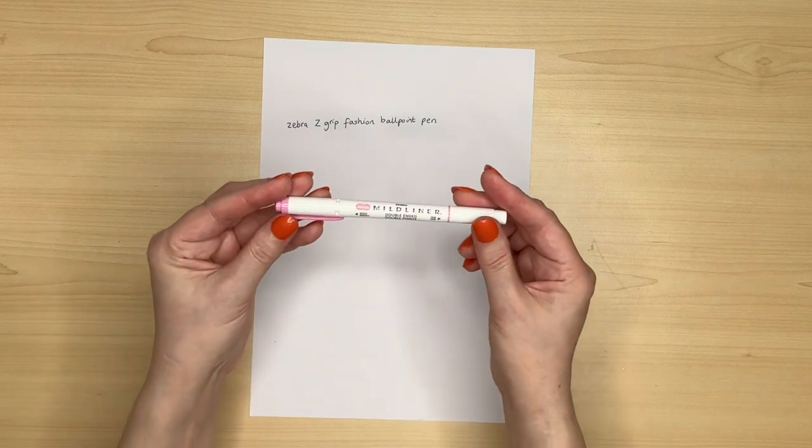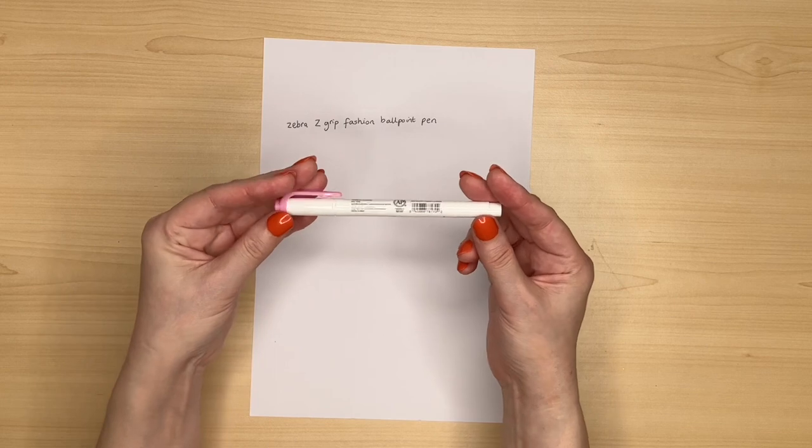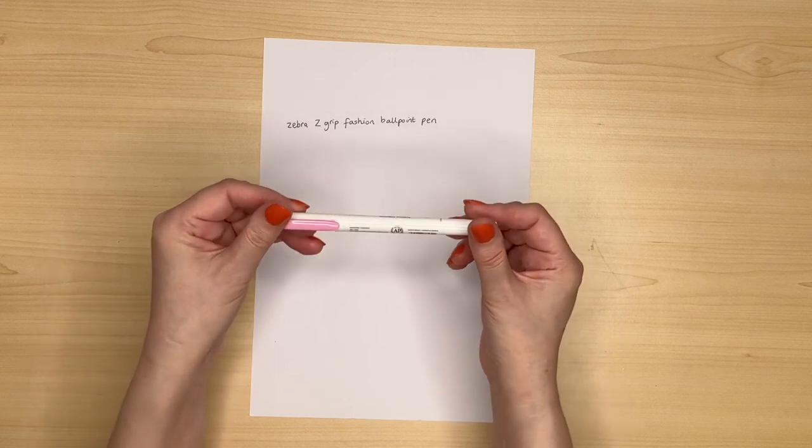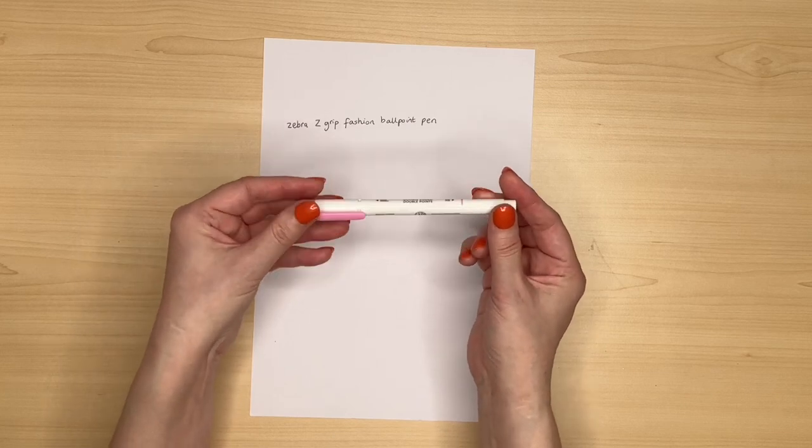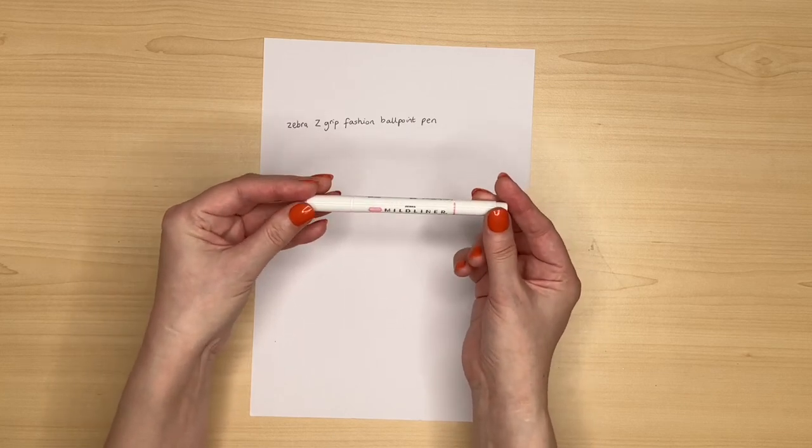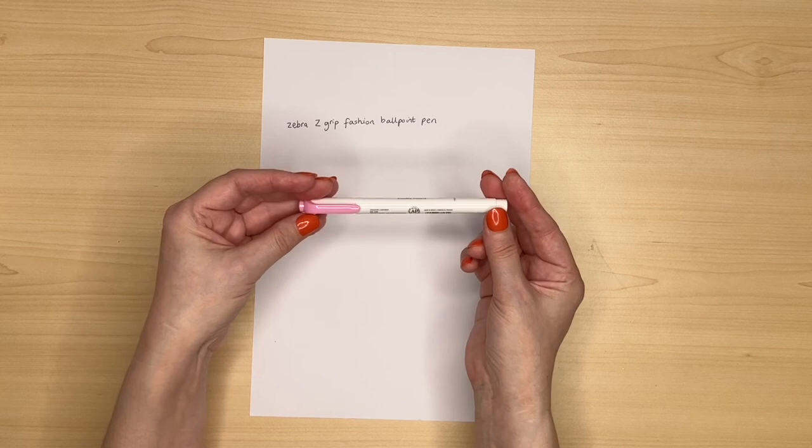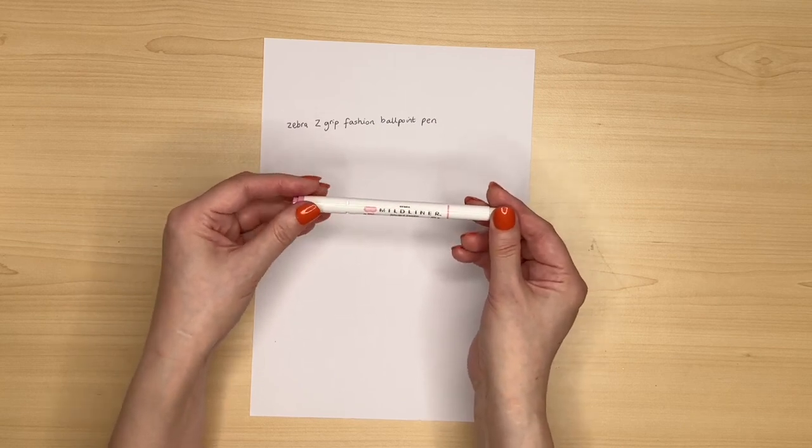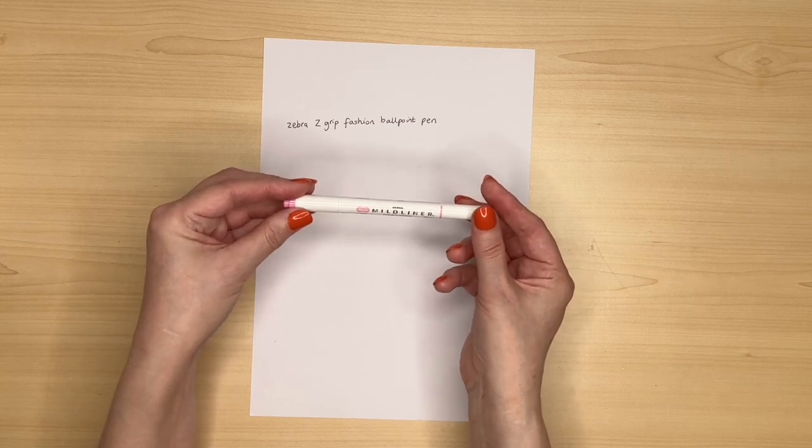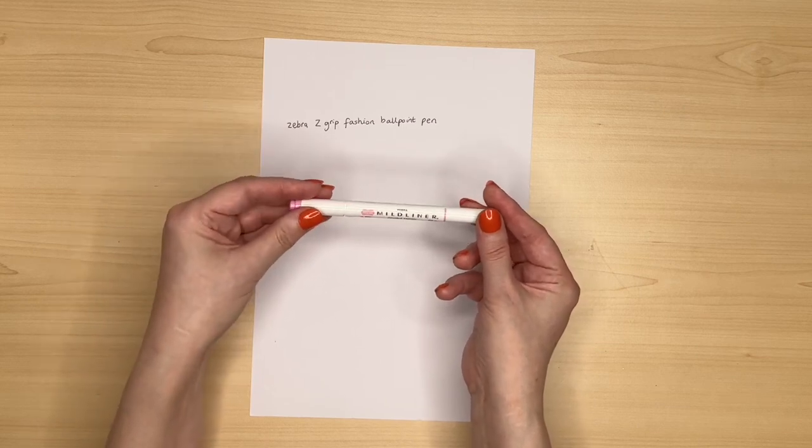Now let's look at the mildliners. I'm very interested to see what colors I've got. I don't think they have names. I do wish that they would name the colors. My Pentel Energels do have names, so it means you have to make up your own names. I'm someone who quite likes to get all the colors, so I like to know which ones I've got and which ones are missing. So when they're not named it's quite hard to tell.